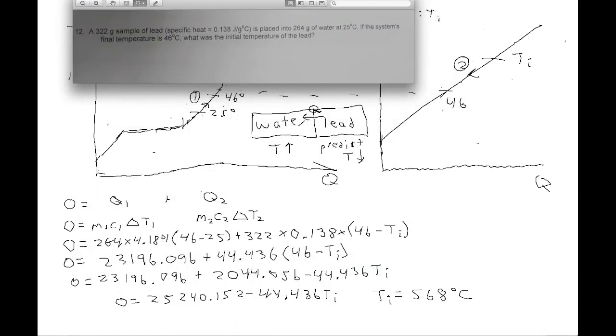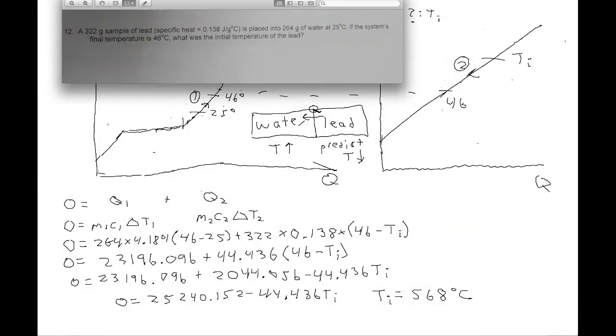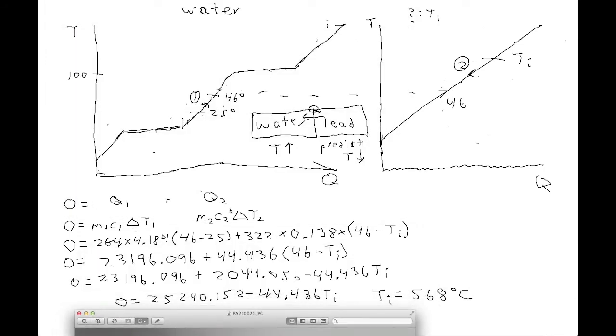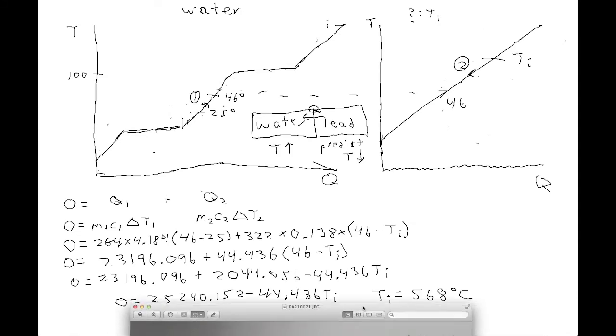All right, now in this case, getting the wrong prediction and conceptualizing the problem incorrectly a little didn't lead you to the wrong answer. You were still able to get the answer correctly here. But in other problems, that could really mess you up. So again, it's important before you start doing any math, before you even write Q1 plus Q2, to write down all the steps in your graphs. Try to conceptualize all the steps in your graphs before you even say 0 equals Q1 plus Q2, because you don't even know how many steps there are until you've finished the heating curves. But anyway, we ended up getting the correct answer here, 568.